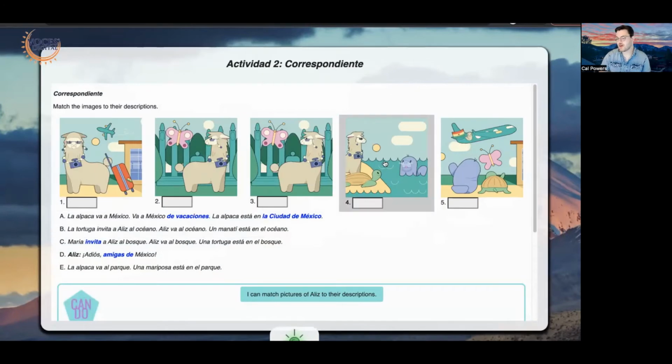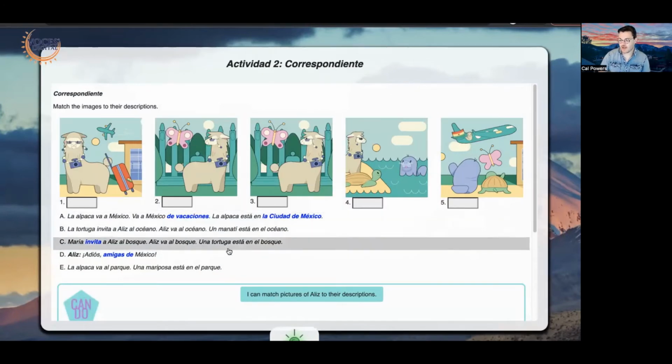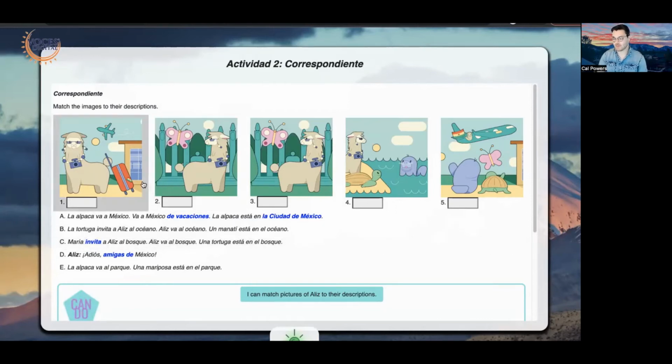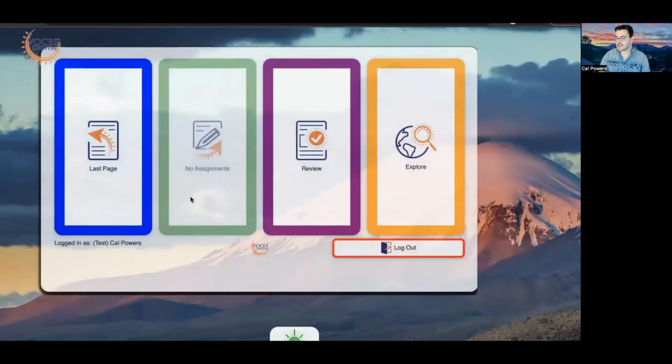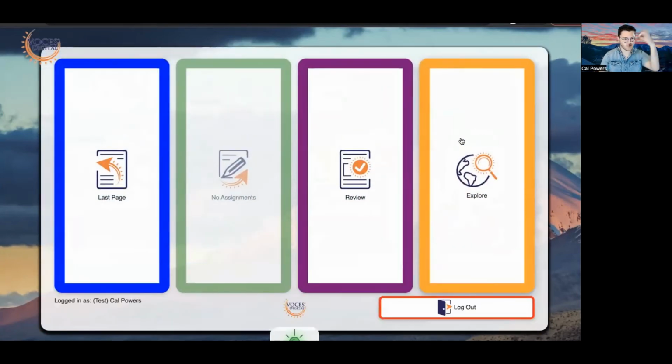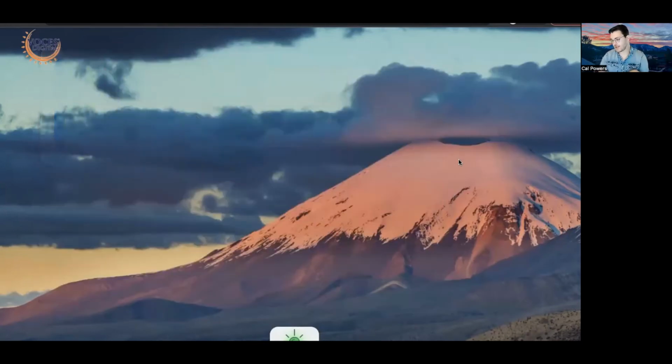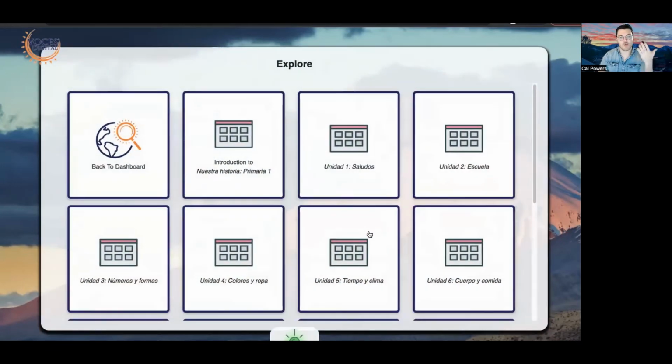Here we go. So we also have matching, where there's images from the story and they can connect to dialogue from the story, or sometimes it's image to another image. Sometimes it's image to a vocabulary word. So it varies in the types of matching. And the extension to that is a sequencing, where the students would put the story events in order that they happened in the story.